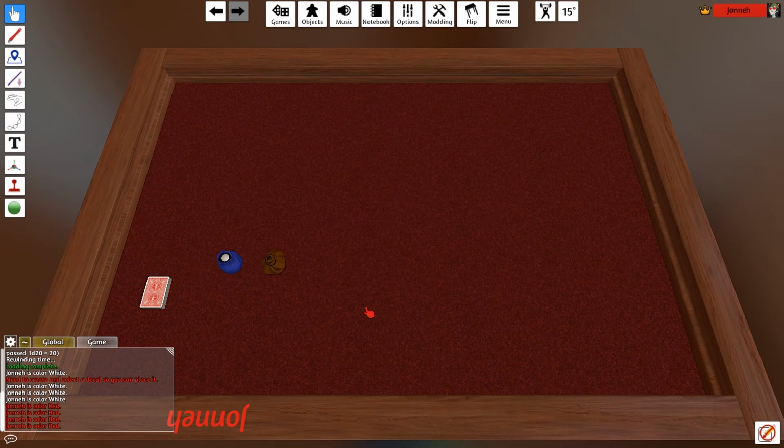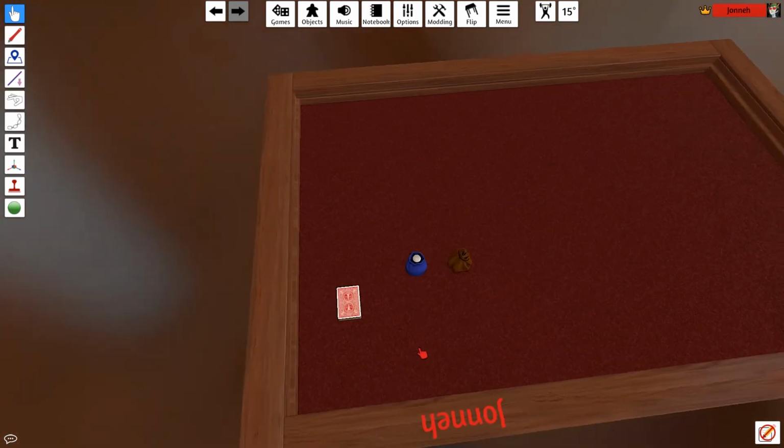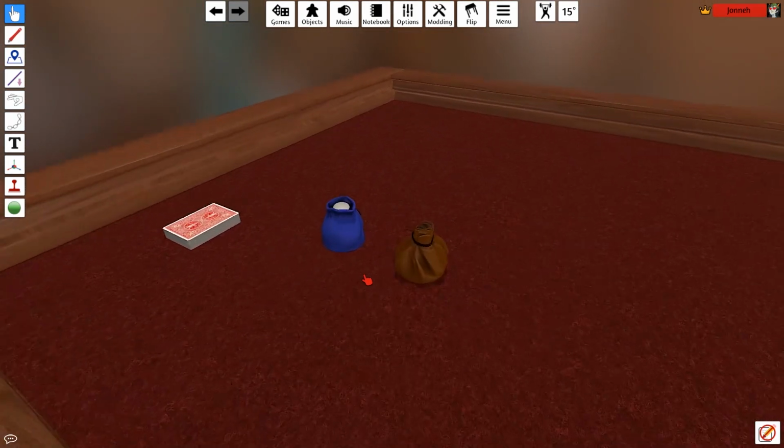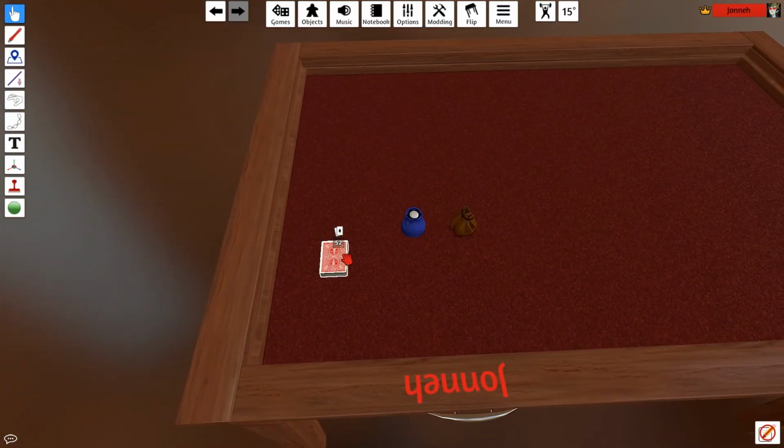Once I am in, I now have the ability to control my movement and screen using the WASD for movement, right click and drag to change the angle of rotation, the scroll wheel to zoom in and out, and left click to interact with objects and to select multiple with a click and drag.